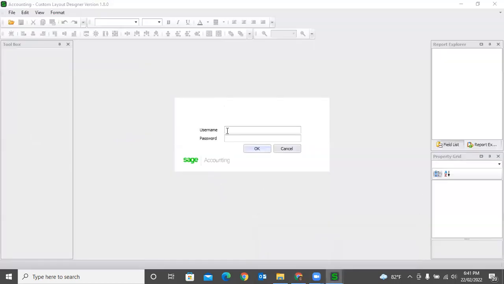Now from here you can enter your username, and you can enter your password.